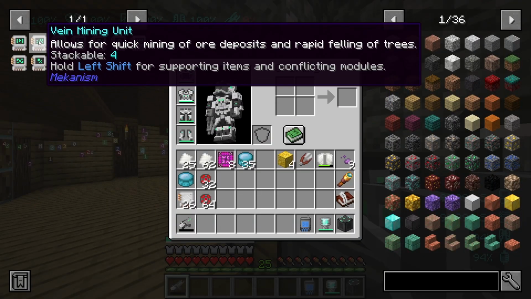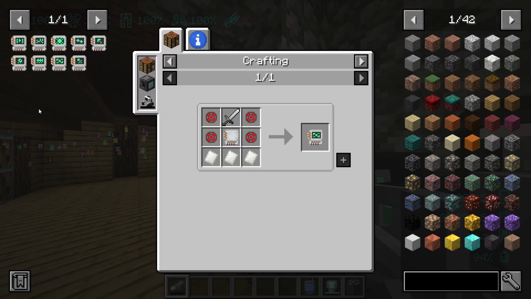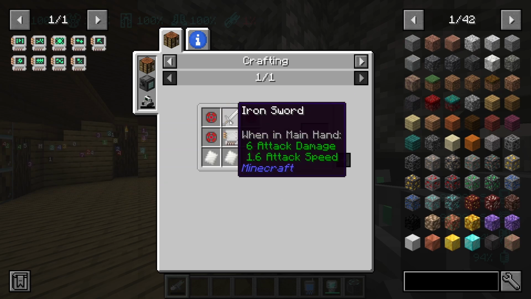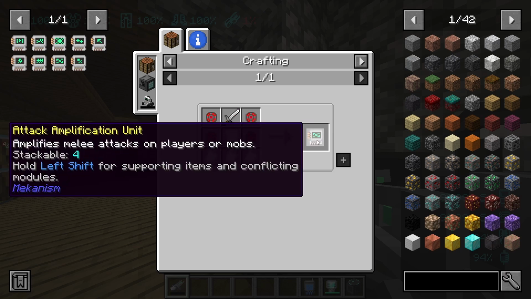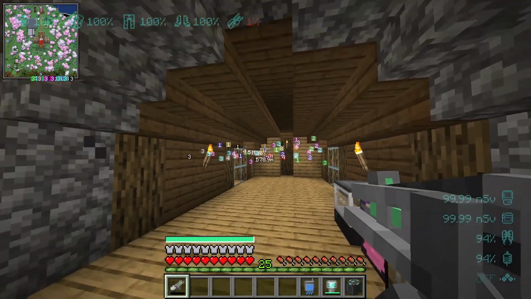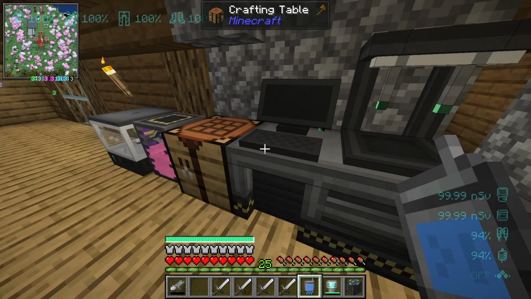The next one that I wanted to show off is the where's the attack damage? There you go. So attack amplification unit. It's going to require HDPE sheets, a module base, 4 infused alloy, and an iron sword. And I need to make 4 of those, which means I need 4 iron swords. Okay, no problem. I didn't make all of the tools for all of this because they don't stack. So like if I shift right click or left click, there you go. I've got the 4 swords.